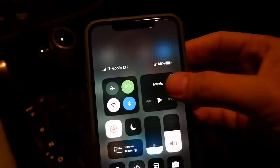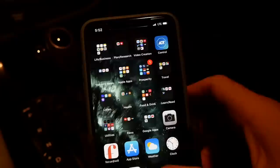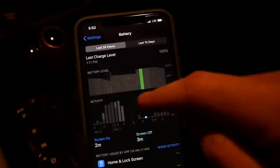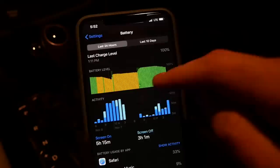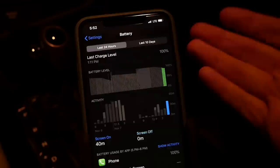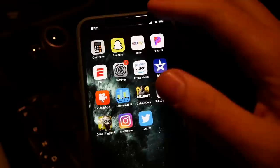Looking at the battery settings at 89%, we can see the charge graph. I had brightness up high earlier — this is one of the brightest phones in the industry — but it's turned down now. I can see from the stats that I started at around 1:11 PM, and while screen-on time hasn't been huge, I did have a 40-minute phone call which used quite a bit of battery. It's now around 5:12 PM on day one.